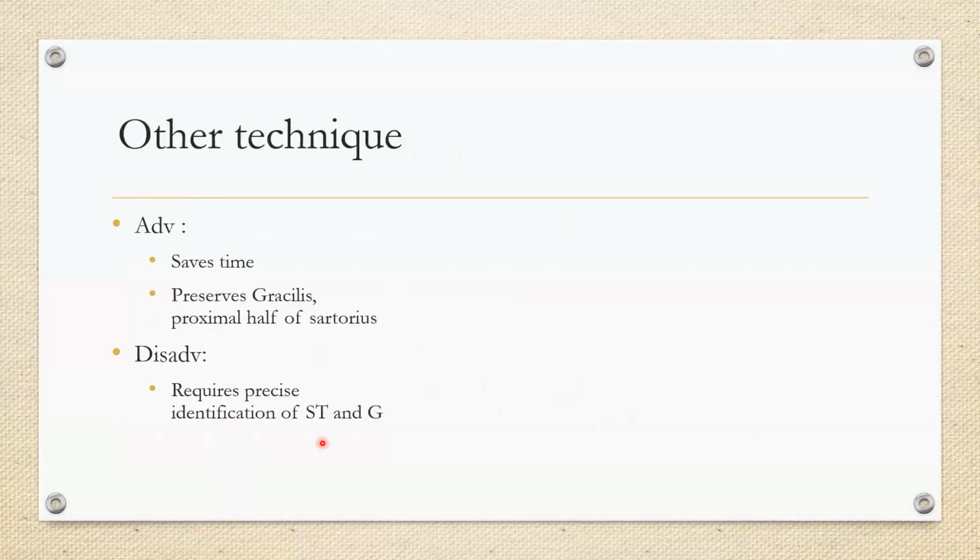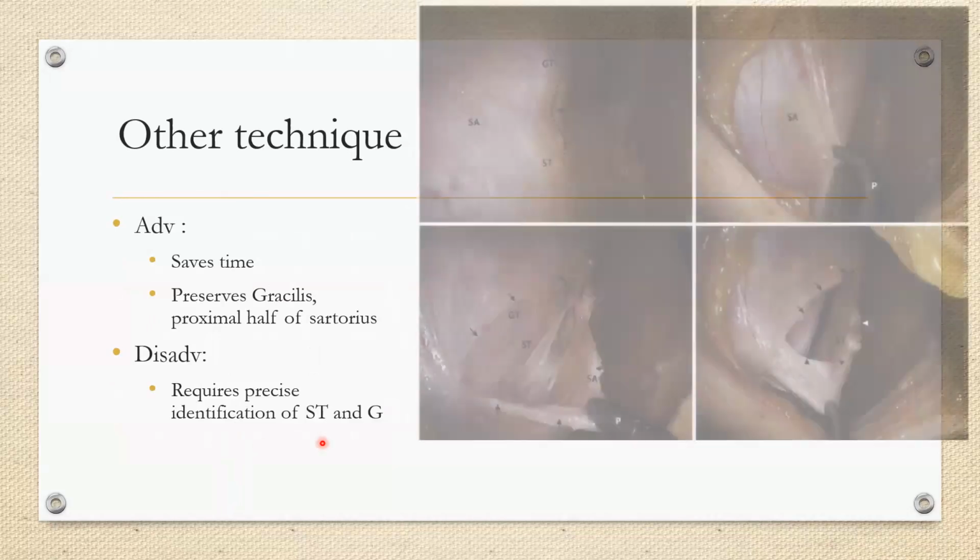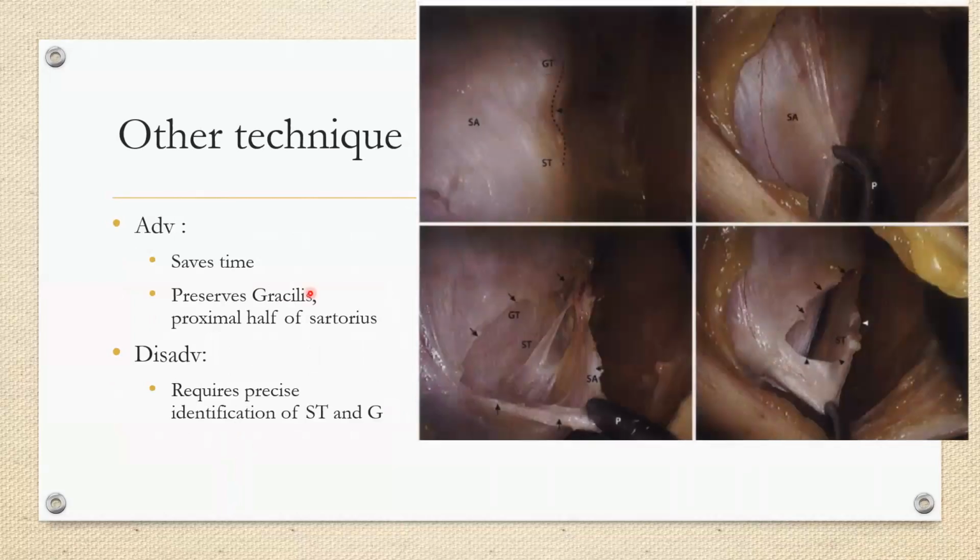So another technique, described in Strobel, is when we're planning to harvest only the semitendinosus. Very similar, the only difference being the incision in the sartorial fascia is placed at the ridge between the gracilis and the semitendinosus. So the fascia is lifted up and a horizontal nick is made and blunt dissection is done. And the semitendinosus is again harvested from the sartorial fascia through blunt dissection. You can see the orientation of fibers of the MCL here.